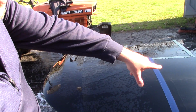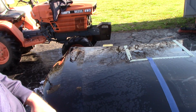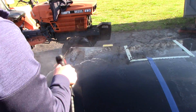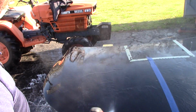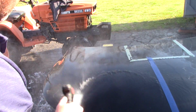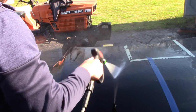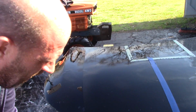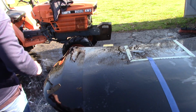What I got over there is some remnants of Reflect I've been doing a grease and grime removal test on. Boy, Armor's trying. Again, the reason why the panel was so flat, we still have residue from the cleaner on there.